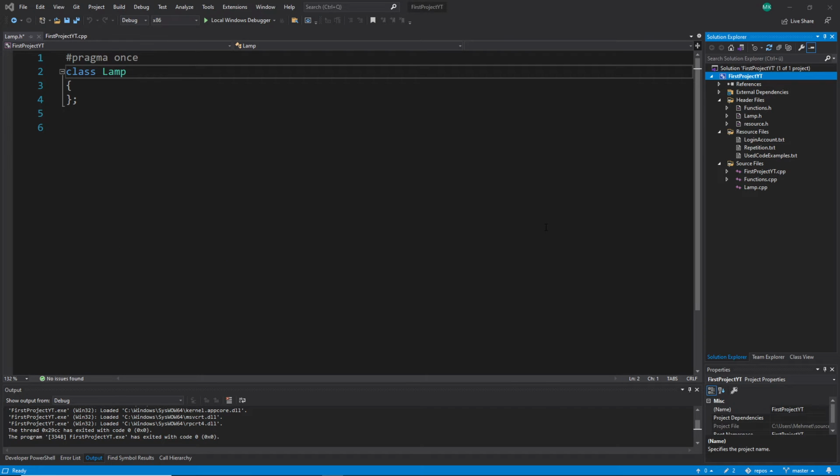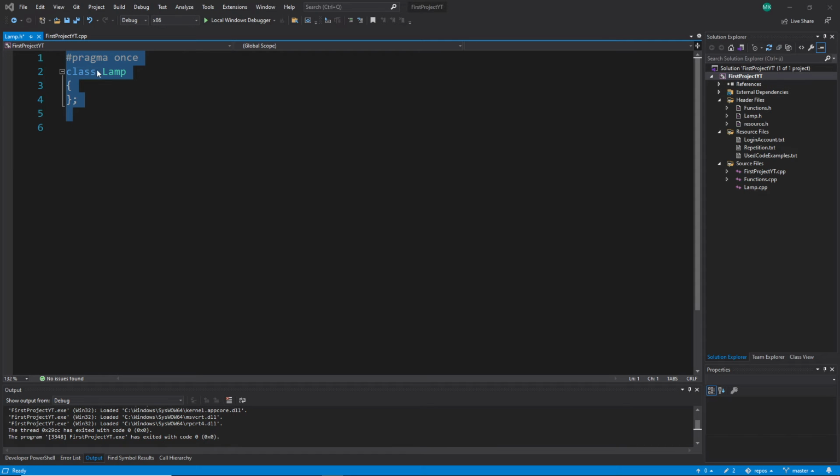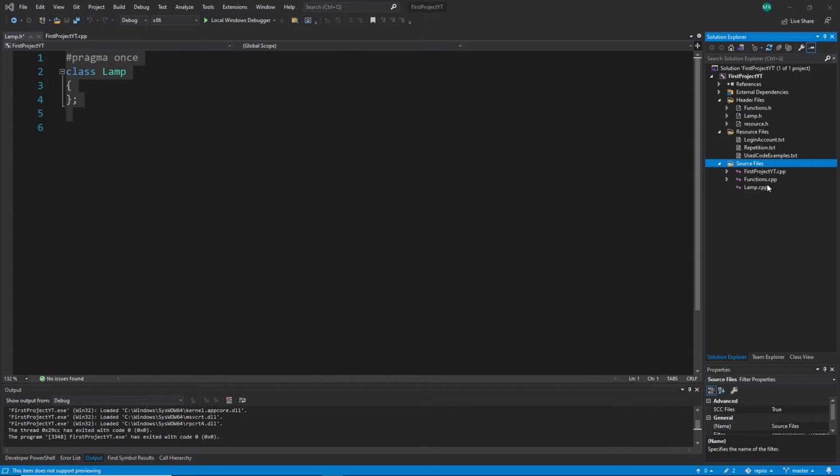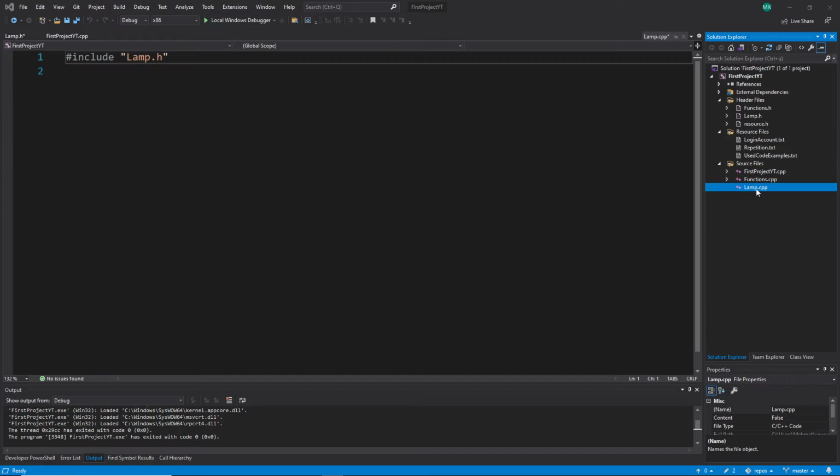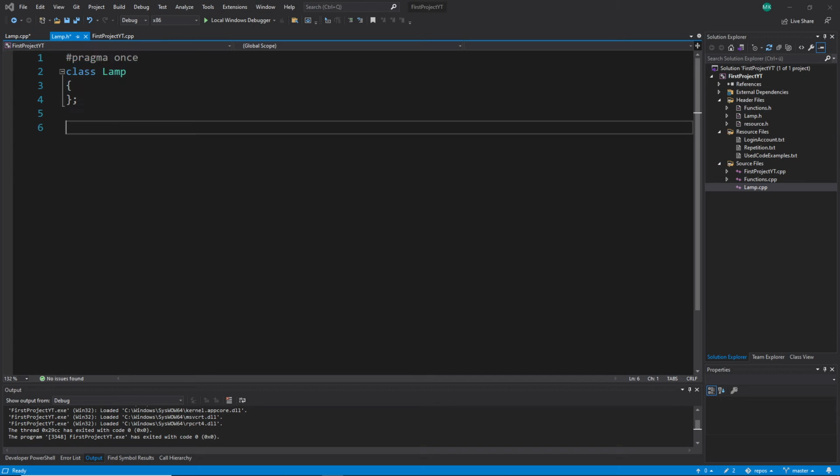So now I added this lamp.h file, and it is empty, of course, at the start. And here you see only the h file. When I go to the source file, here it is, this lamp.cpp. I double click on it. Now I have lamp.h and lamp.cpp.